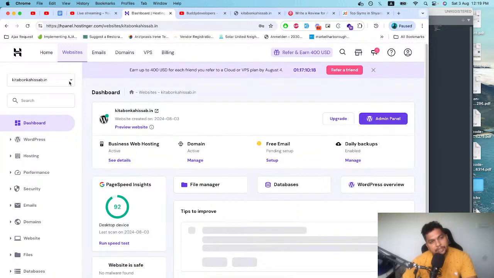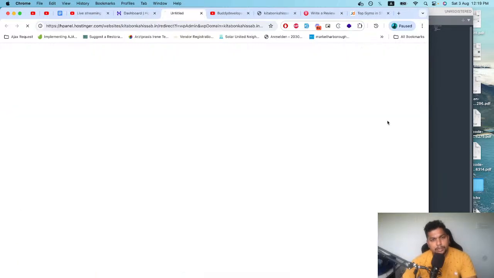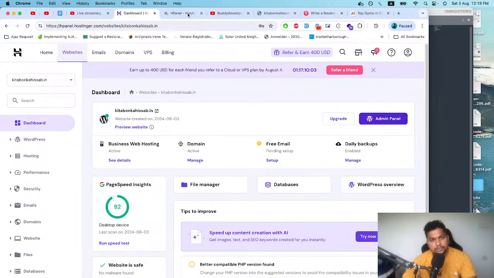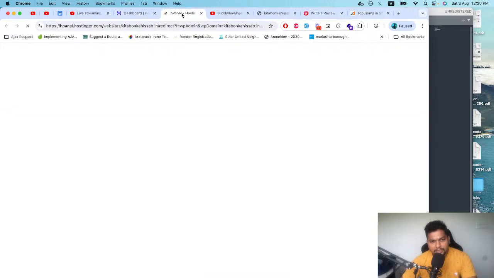You can have multiple domains, and every domain will have their own dashboard. So now I will go in the admin panel of this website, Kitabu Ka Hisab. I have the automated login option here. You can just click on this admin panel button and it will auto login in the website directly.